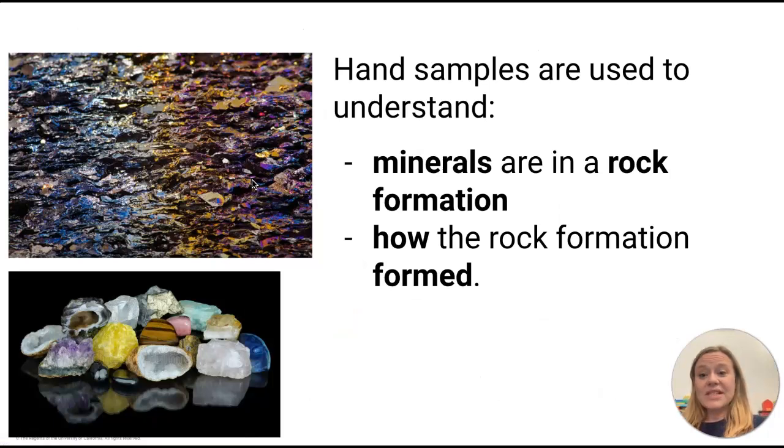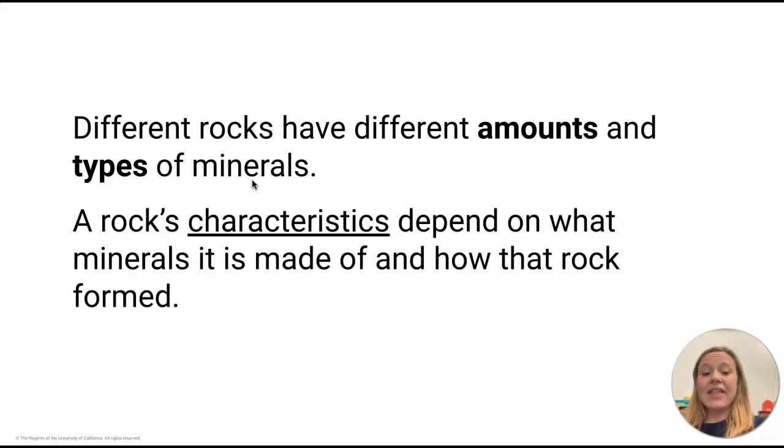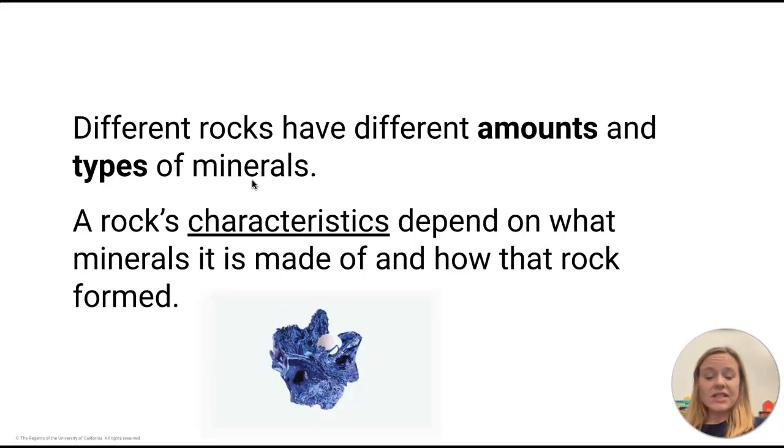The hand samples help us better understand the minerals that are in a rock formation and also how the rock formation formed in and of itself. And remember that different rocks have different amounts and types of minerals, and that helps us better identify the characteristics and what kind of rock it is. So it depends on the minerals that it's made of and how it's formed.